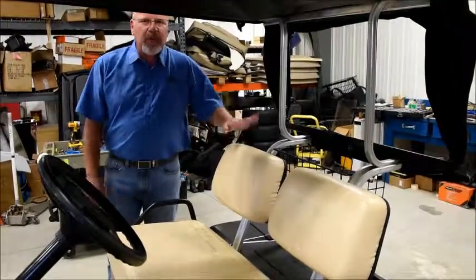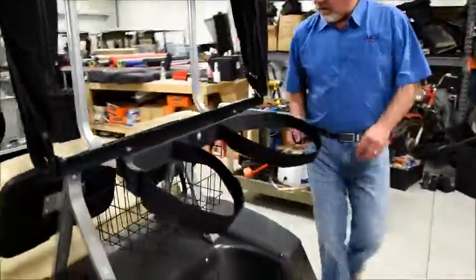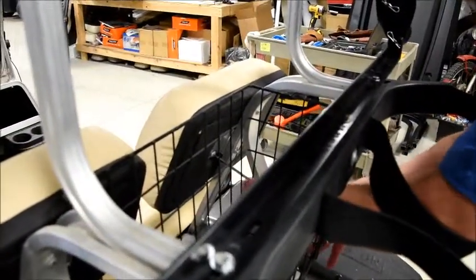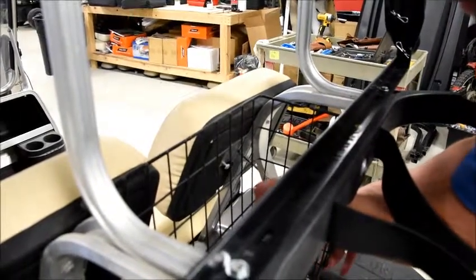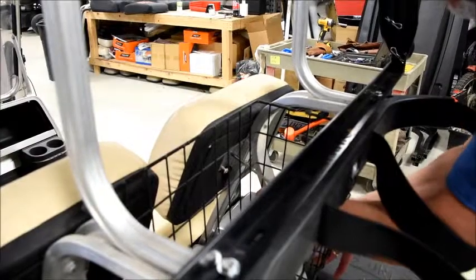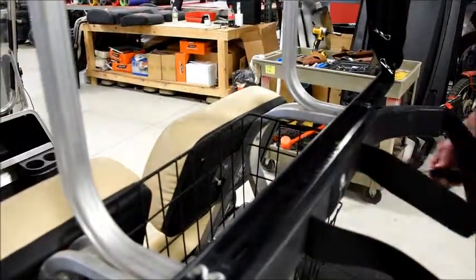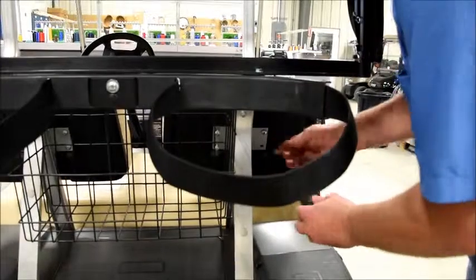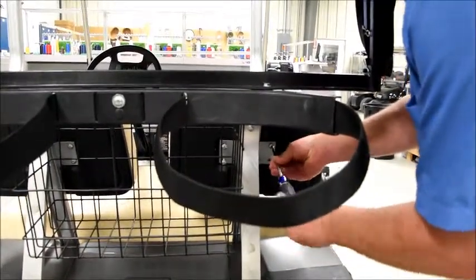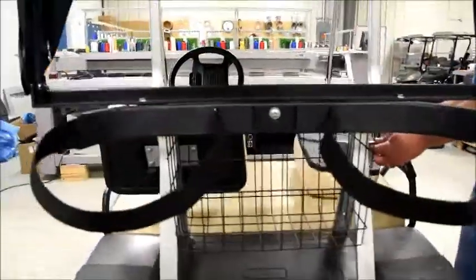We're going to start by removing the seat backs on our stock cart. Do that by grabbing a Phillips. Now, for the seat backs, we will not reuse the old hardware. There is new hardware that's installed in the seat backs of your suite seats. For the base, we will reuse the hardware that came on the cart.